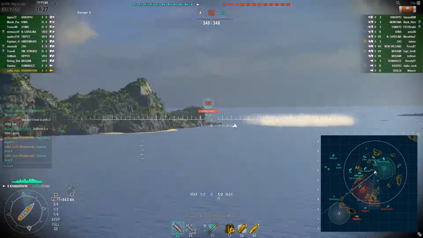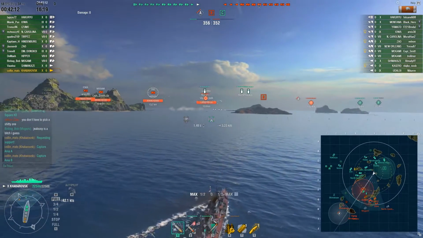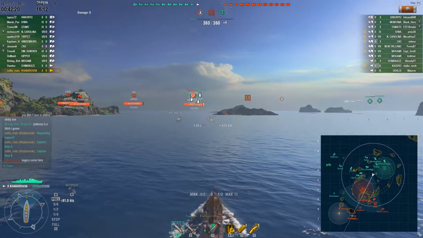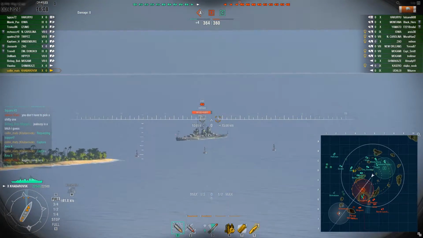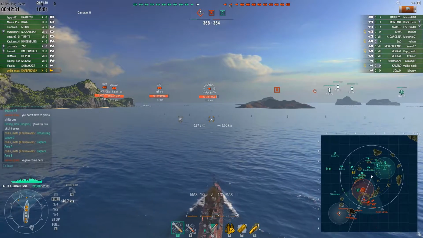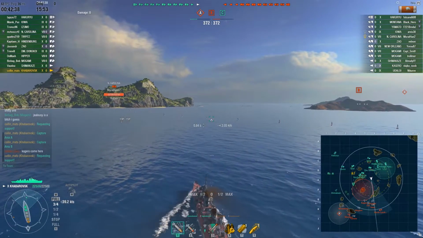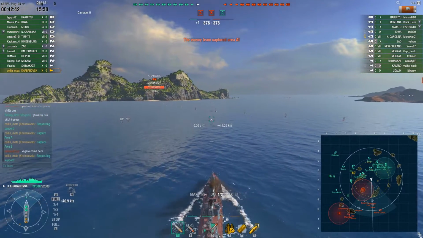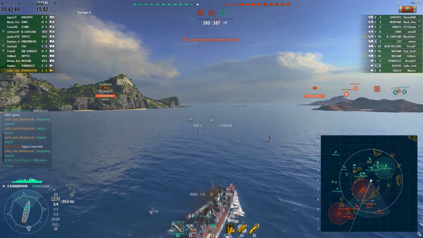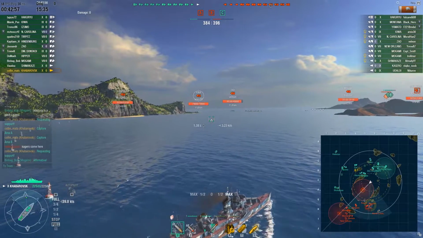So I see an enemy cruiser, but I'm guessing that we have a couple of enemy destroyers in B as well. There one pops up, the Kagero. So my first thought was that I was gonna try and sneak in and do a little ninja cap. So I'm just looking at the enemy fleet. I have a pretty big concealment range on this ship. My surface concealment is 8.7 kilometers, which is pretty high in tier 10 destroyers.